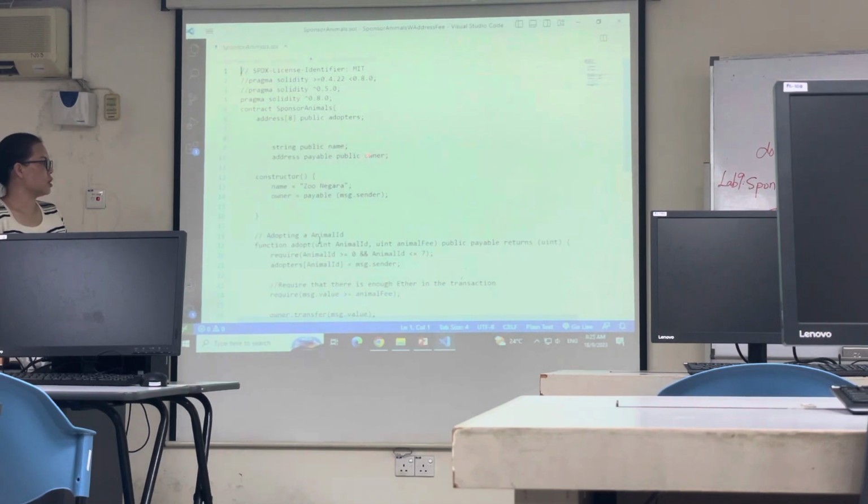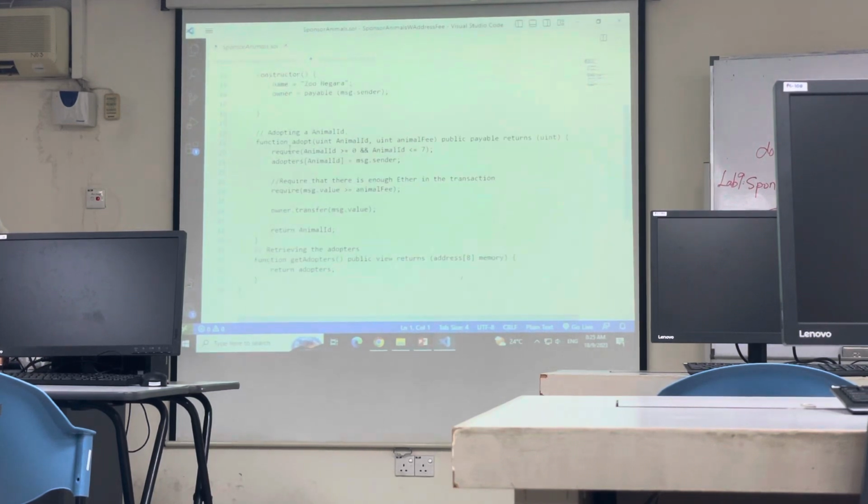The address over here refers to the Zoo Negara account, because the money will be paid to the Zoo Negara. So that's why the contract name here is ZooNegara, and the owner of this contract will be the address of the Zoo Negara. Assuming Zoo Negara also has this particular EOA account, this is the program created by him. As you can see, it is very simple. I only have 2 functions. I don't make it complicated.